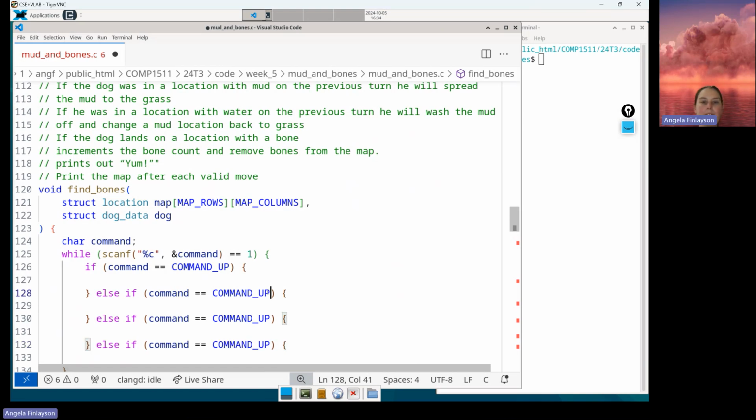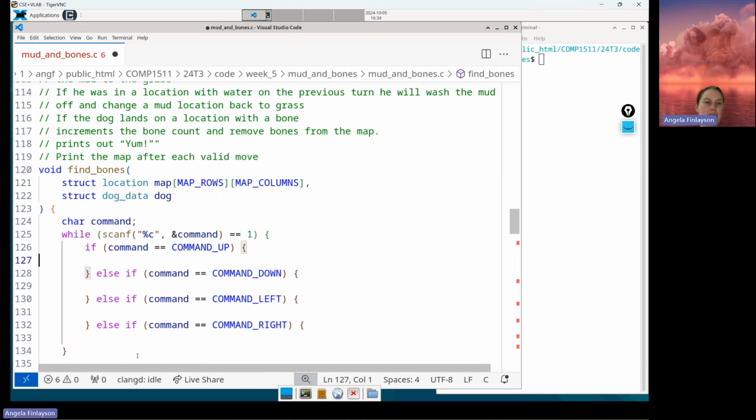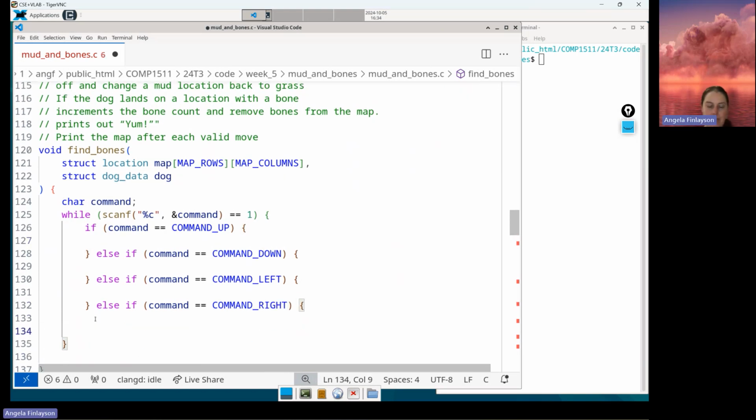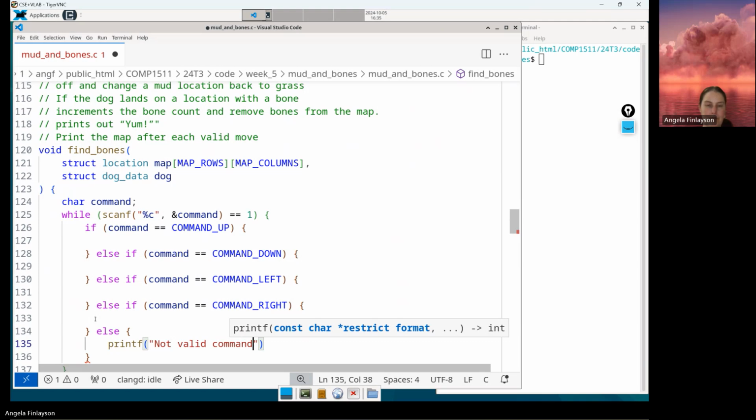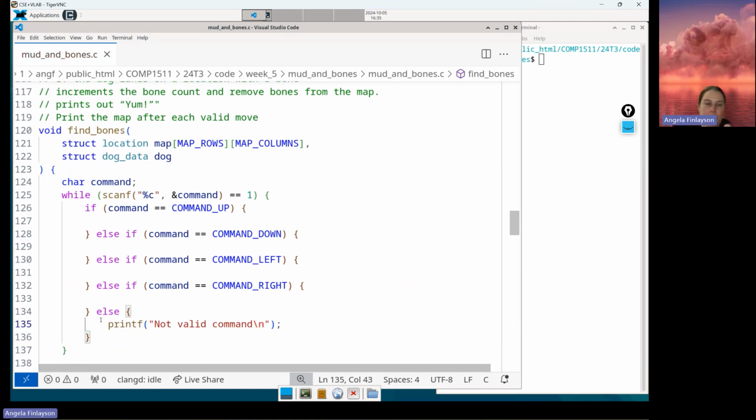So we've got up, down, left, right, and then nothing. We don't just want to say else and handle things that aren't meant to be there. Actually, I might put an else just to help myself debug it, so I'm not confused. But if this was an assignment and I wasn't told to do that, I'd want to get rid of that before I submitted it.